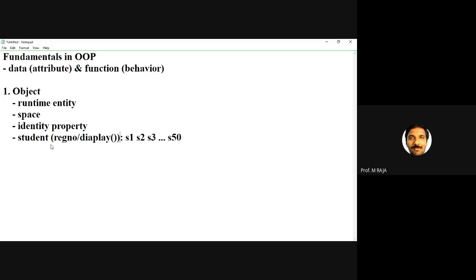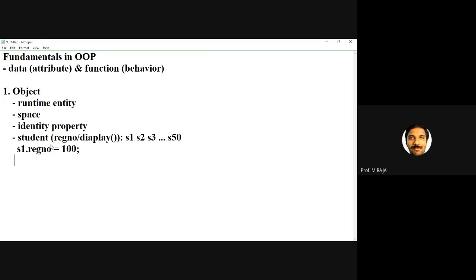In this case, having 50 objects for the student class, these 50 objects have the right to access the attribute using the dot operator. We have explored further: S1 dot register number is equal to 100.